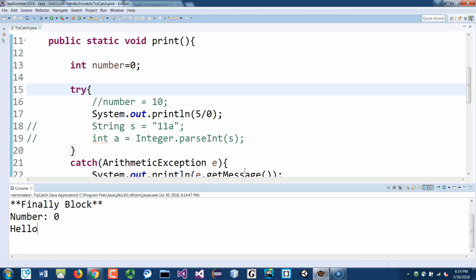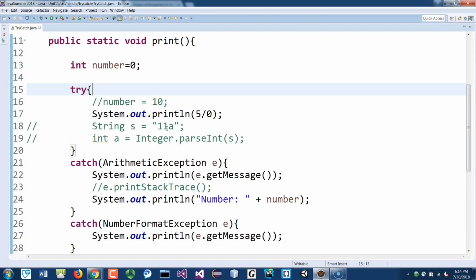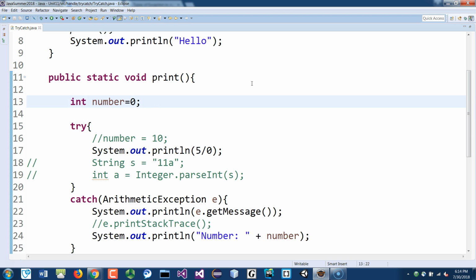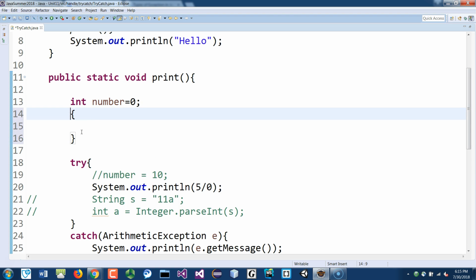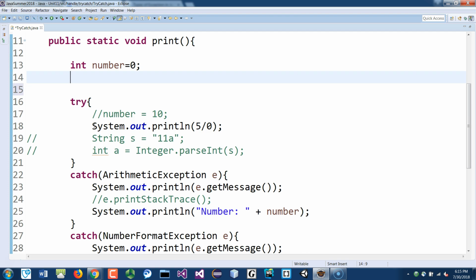So that's a really tricky part when you write the try catch block. Just be careful that if you have any local variables declared inside a function like this, and by local variable I mean any variable that's outside of any block, like a try catch, or even like this, it's a block of code, then you want to initialize it before you can use it.